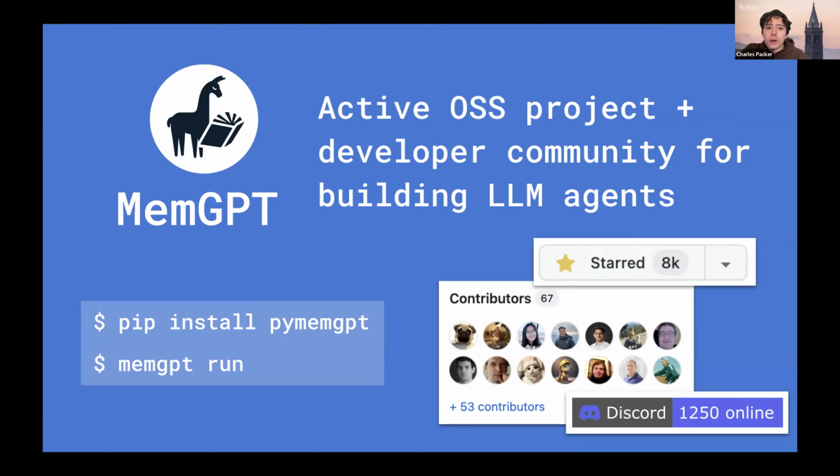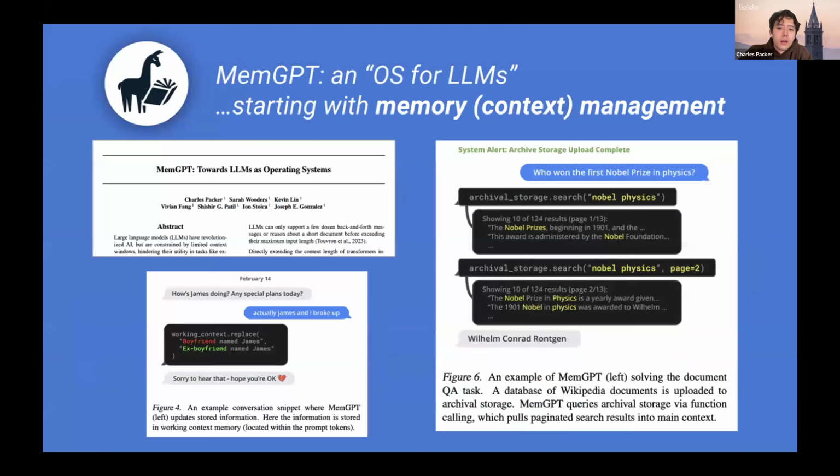So MemGPT was all about, with a very limited context window, how can we build some tooling on top to make sure that, at least for chat applications, we keep the illusion of long-term memory. But then also for document applications, have something similar where you can fit many more, hundreds, potentially even thousands of gigabytes of data through. It's very similar to RAG, just expressed a little bit differently because we started with memory for chat.